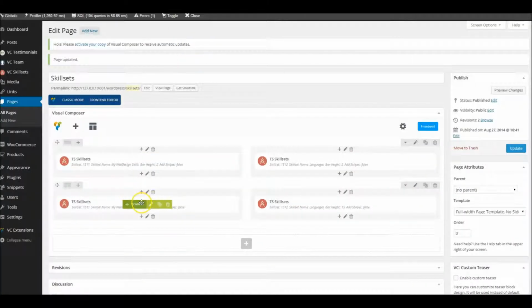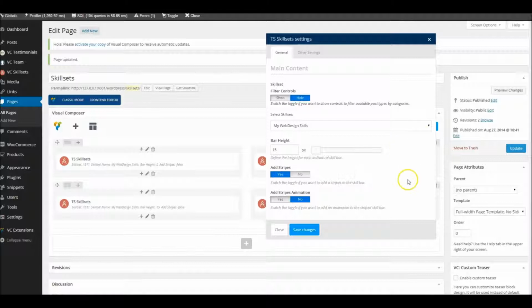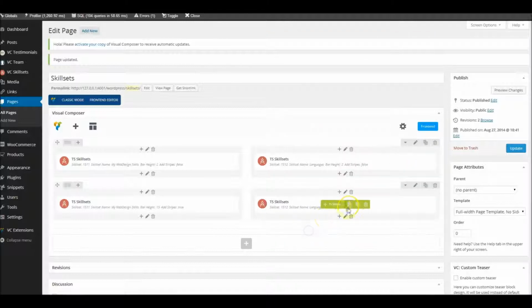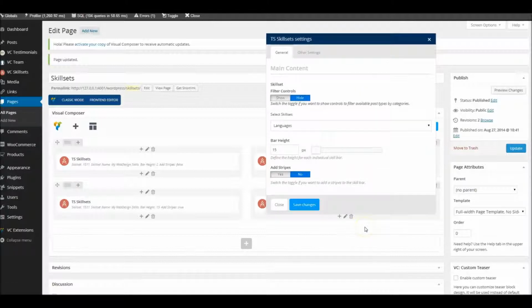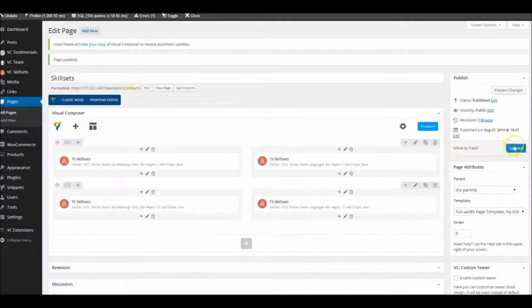You can also add some basic effects to your bar by adding stripes. We'll do that for both of the thicker versions we just created. And you can also animate those stripes. We'll do that for one of the two, so we have an easy comparison.